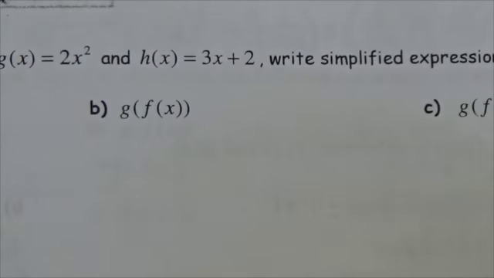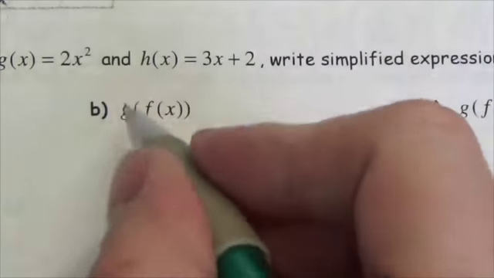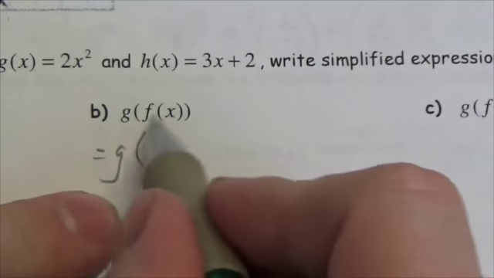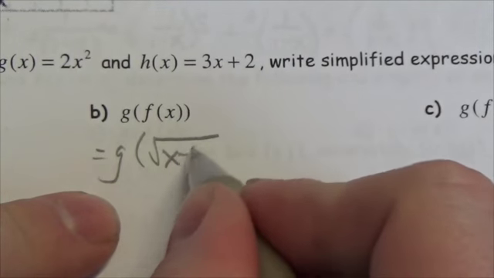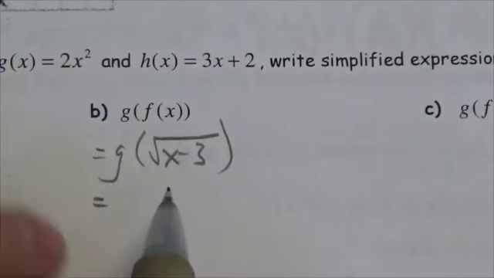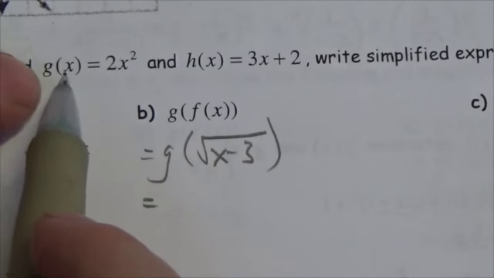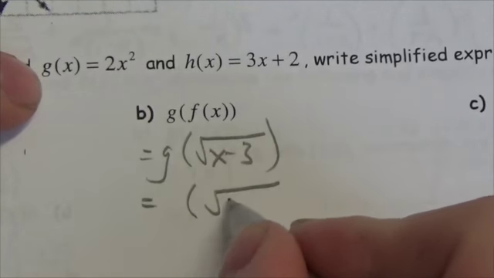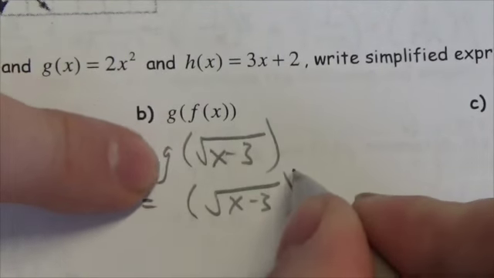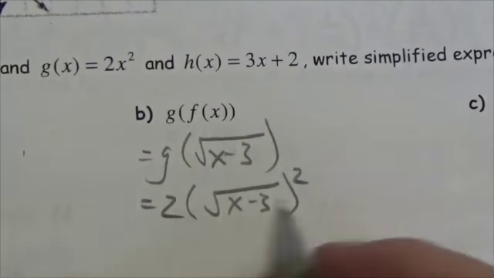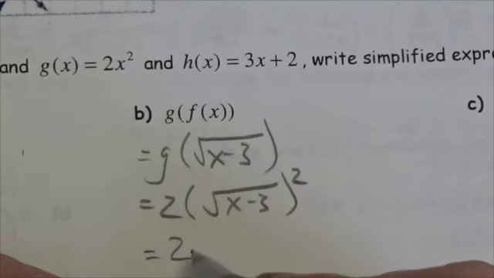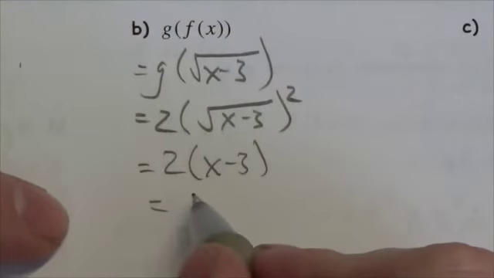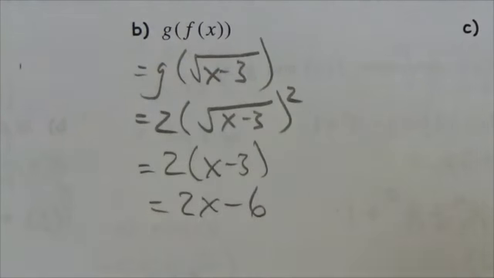Now move over here, we change the order. Now it should already be sort of an expectation here that this is probably not going to be the same thing here. In this case right here, we're going to replace f immediately with the square root of x minus 3. And now let's see, what does g do to its independent variable? Well, it squares it and then multiplies by 2. So we're going to take that independent variable, whatever's inside the parentheses here, we're going to square it, and then we're going to multiply by 2. Now, when you square that, that's just going to remove the square root, and we get 2 times x minus 3, or 2x minus 6 when we distribute that through.